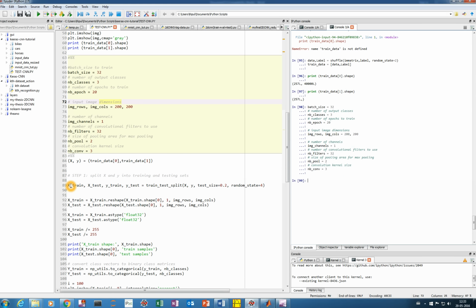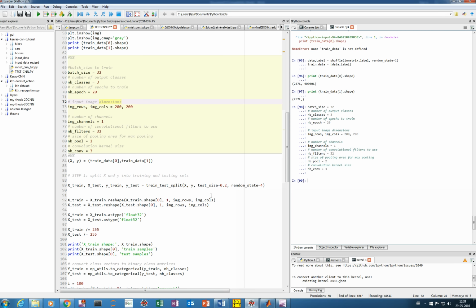Then what I am going to do is split the entire data set into train and test using the train test split command which we imported. You give x train, x test, meaning the training and testing data, and the labels for training and testing, then you give the original entire x data and y data. Here you mention the amount of data you want to split. Suppose I want to split 20% of the data, I'll give 0.2.